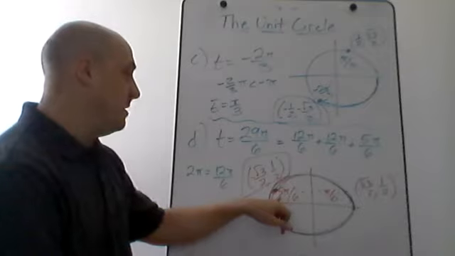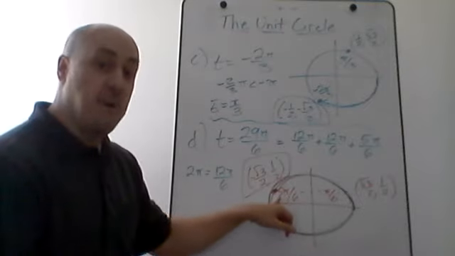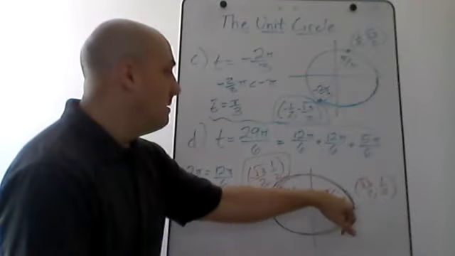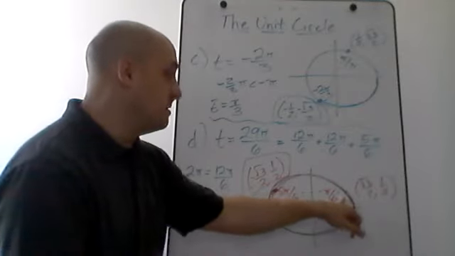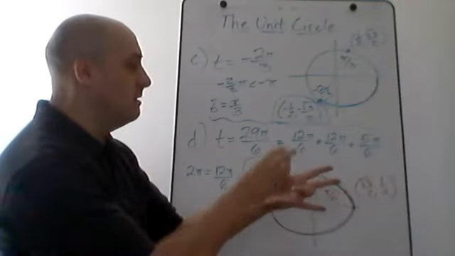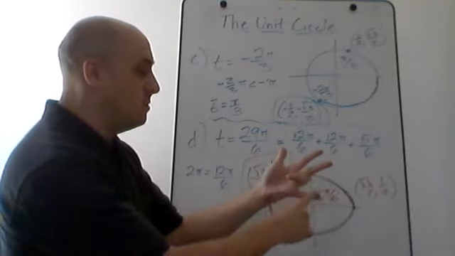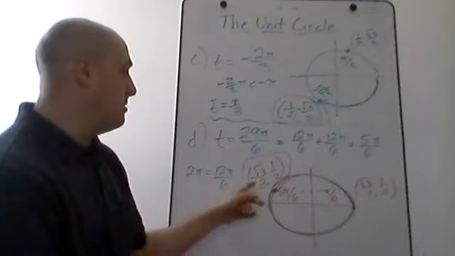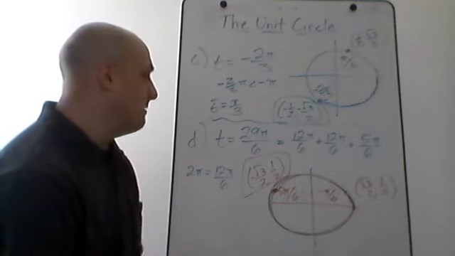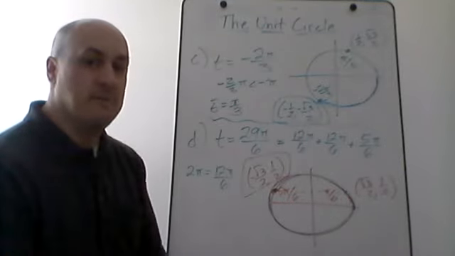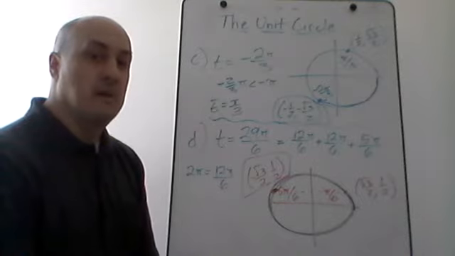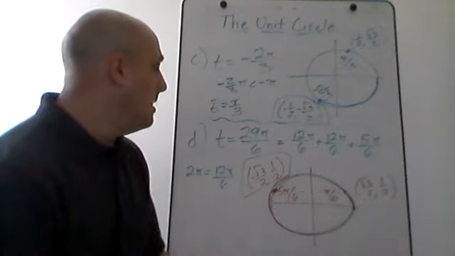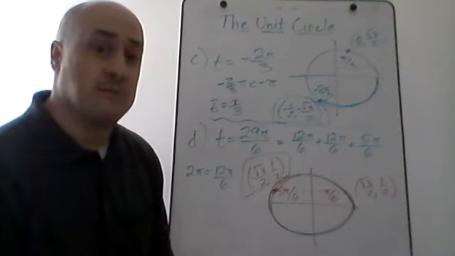So 5 pi over 6, right? 5/6 pi, a little bit less than pi, so we're in quadrant 2. My reference number is pi over 6, which is my ring finger. Root 3 over 2 is my x, 1 over 2 is my y, and then I reflect that into the second quadrant, so I'll make the x negative. I get negative root 3 over 2, comma, 1/2. All right, so those are some examples of using the trig hand, using the unit circle to find some terminal points for some different t values.